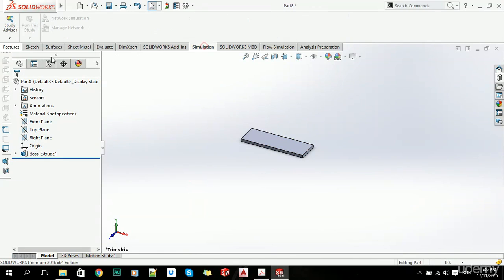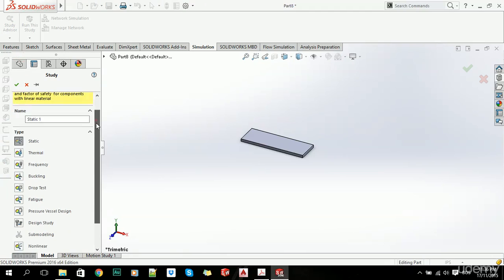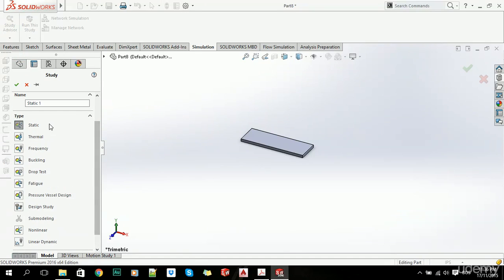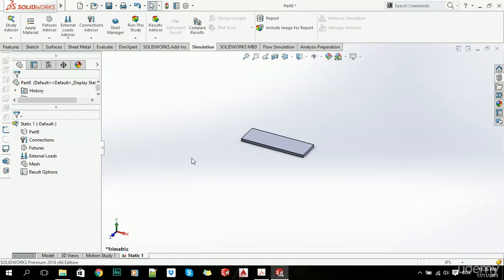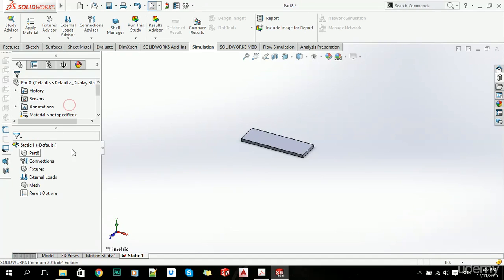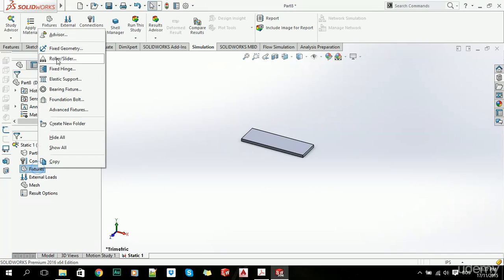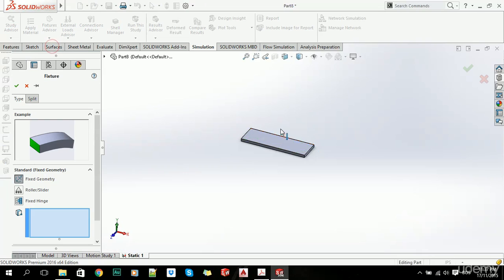Now with simulation we need to create study, so let's create new study so we can choose between these, and now we need just static study. Click OK, and now we get this tab here. So we have our part, we can add connections or fixtures, so let's just add fixed geometry.